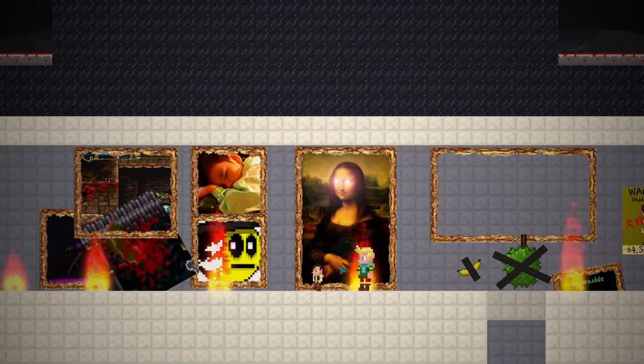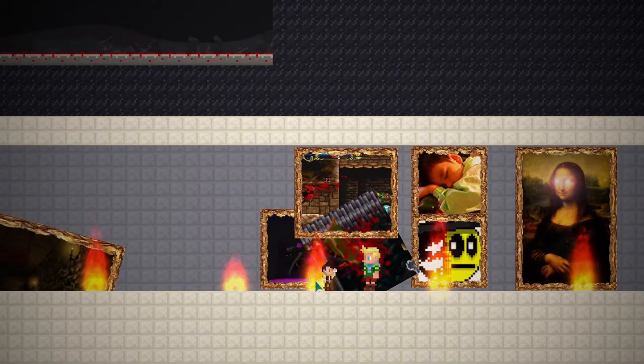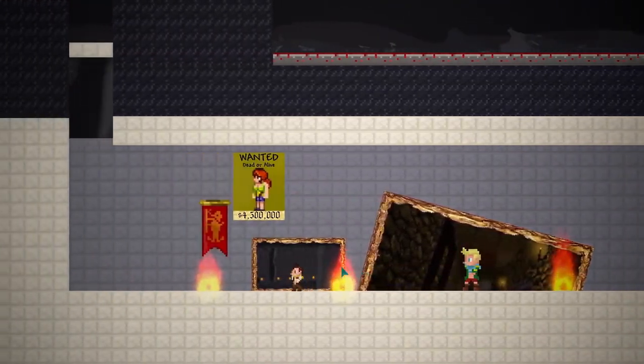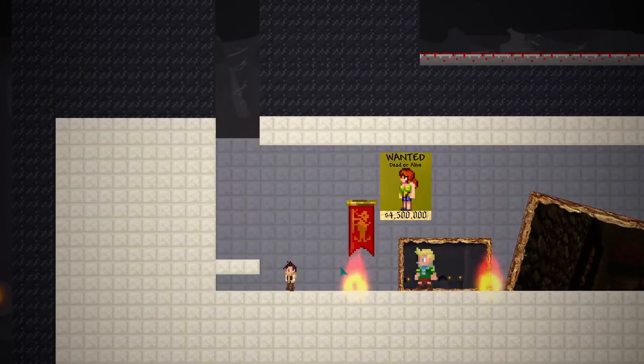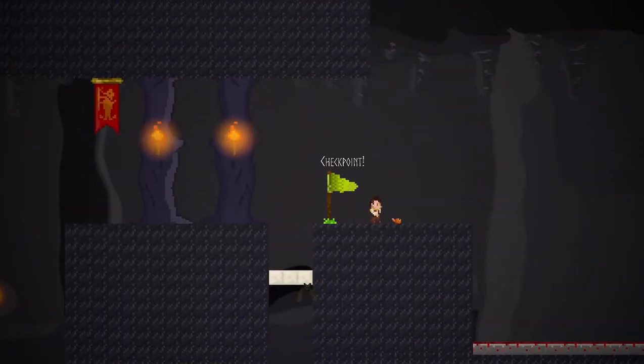I like this Mona Lisa art. But yeah, some screenshots from Castlevania Symphony of the Night. That's an Easter egg, why not? Checkpoint!